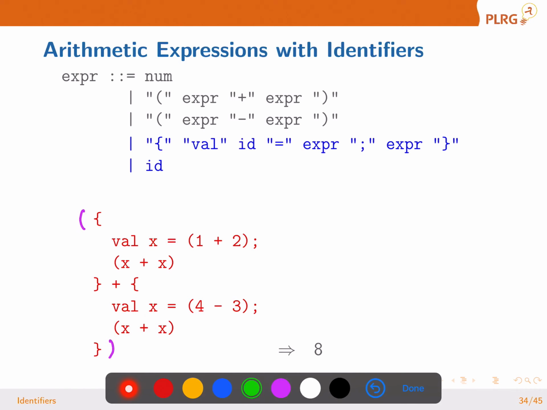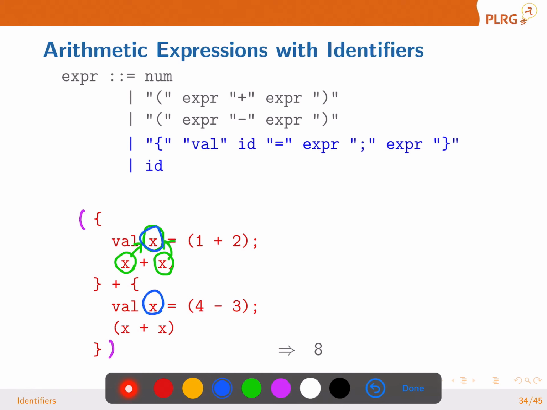Let's try. This is an introduction place of x, right? And this is a use side of this x. This is a use side of that x. Now I'm introducing another x. This is different from that x. So let's color it differently, like this.